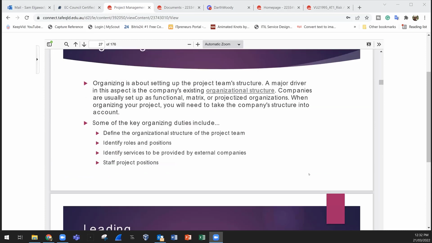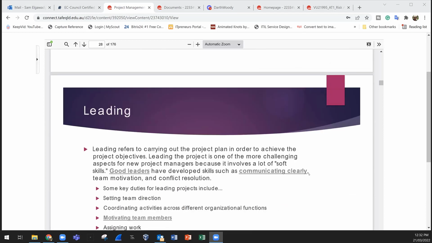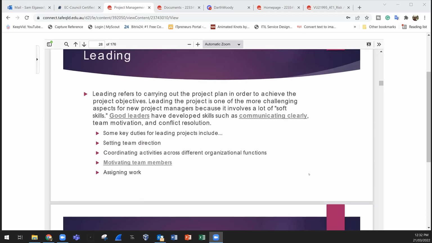We were discussing what the project manager should do, still high level, not in deep detail. We mentioned he or she should lead by example. And the most important skill, as we agreed, should be communication skill. The project manager will motivate team members, assign work, and coordinate the activities across different organizational functions. What we mean by organizational function: if you have an HR department, this is an organizational function. If you have an IT department, this is an organizational function.